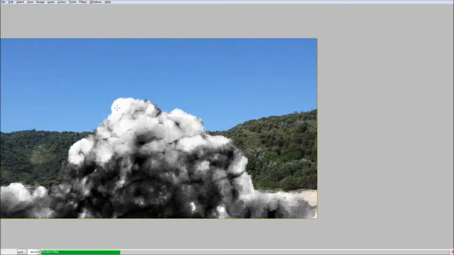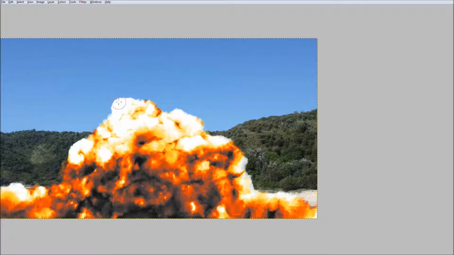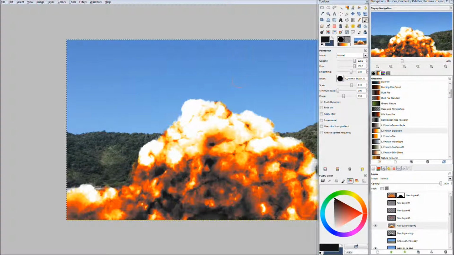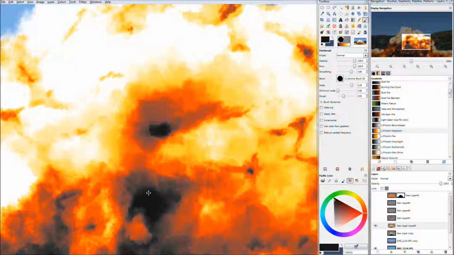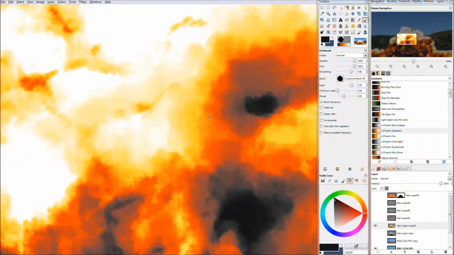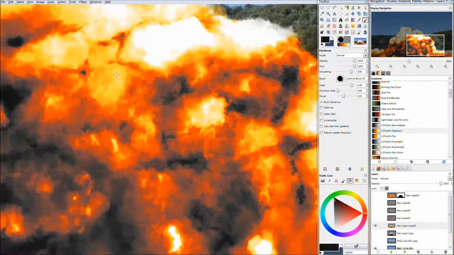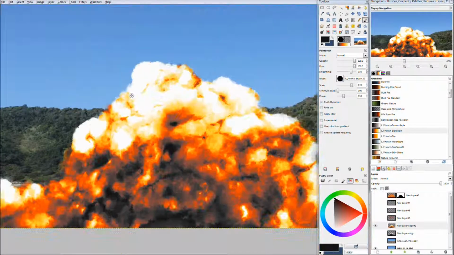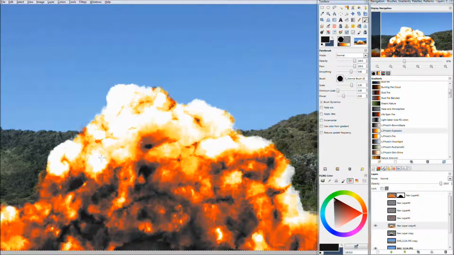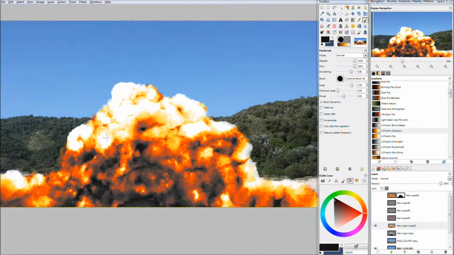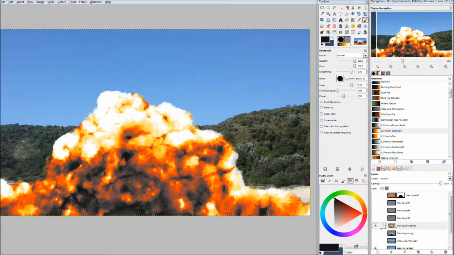Okay. So you can see it has applied that gradient. And it creates a rather nice result, I find. Before this, I used to use the dodge mode of the paintbrush to bring these colors out, and I can tell you it is much, much faster, much easier, and gives much better results to use a gradient map. And this is my explosion using gradient map.